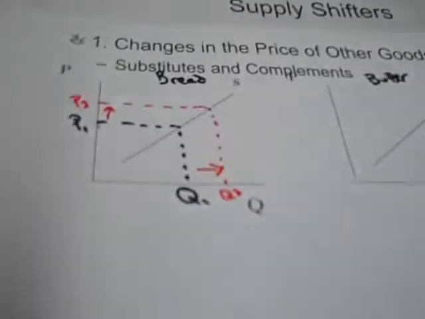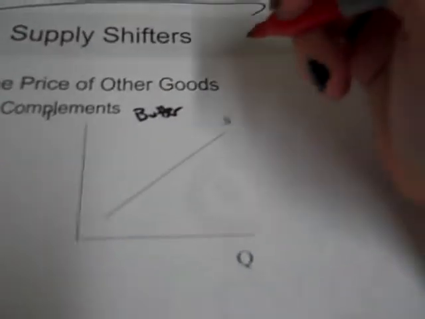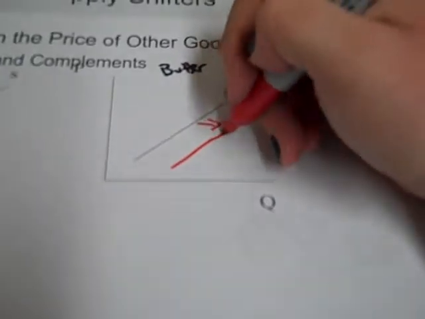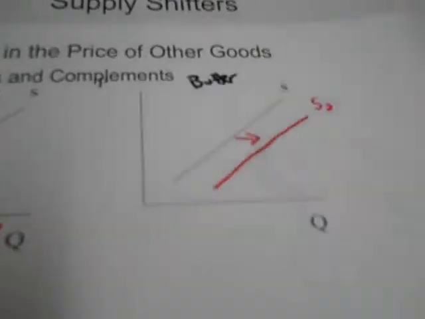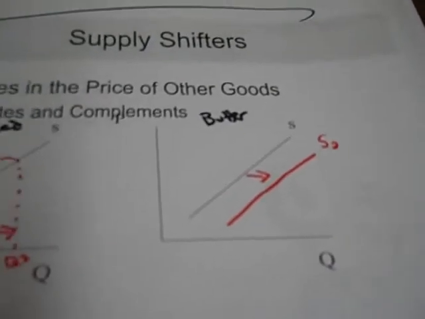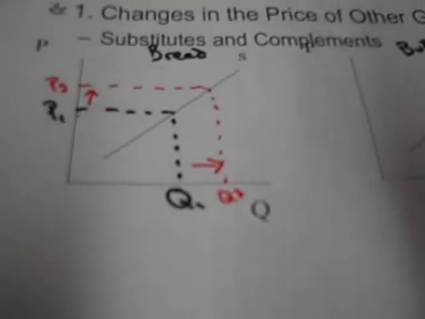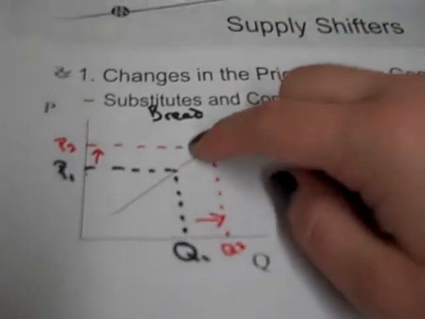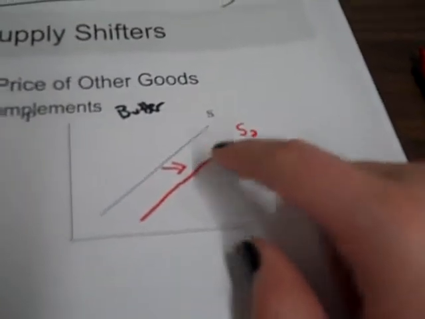we're going to see that people are going to want to supply more bread because bread went up, which means that if we're supplying more bread, we're also going to attempt to supply more butter because they go together. So this might be kind of confusing. Now we have to think from a producer standpoint. We're no longer looking at demand, we're looking at supply. And if price goes up, we want to supply more because we think we can get that higher price, which is going to cause us to end up supplying more butter as well.